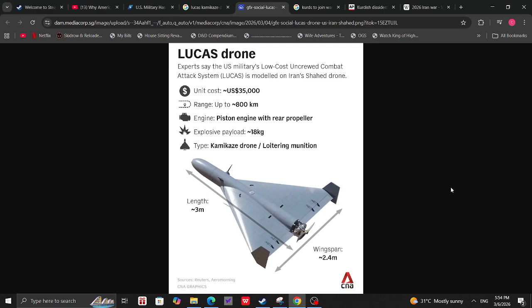It has some upgrades like satellite link ups and all that stuff, because you expect that from the U.S. But for all intents and purposes, it's a cheap drone that you use to destroy stuff, much like the Shahed drone of the Iranians. So it's not true that we haven't learned anything. We actually take stuff from Iran.